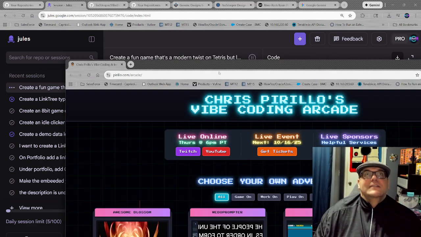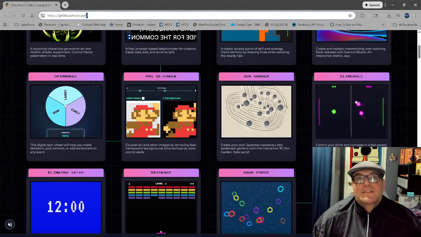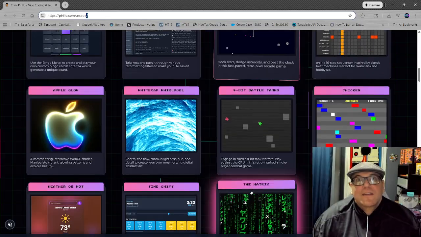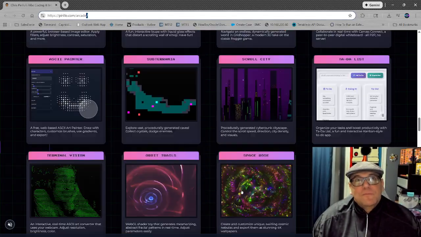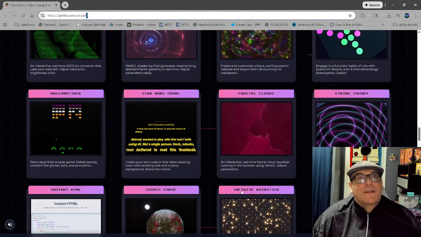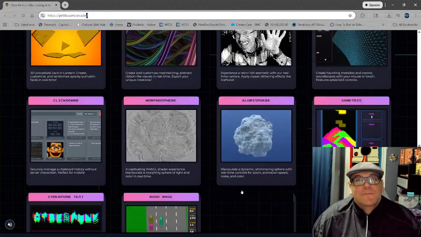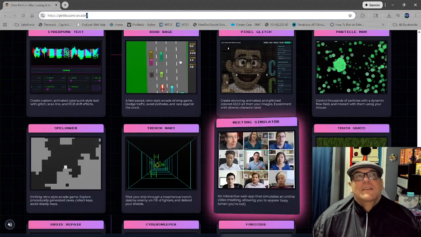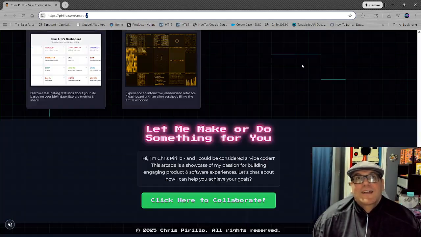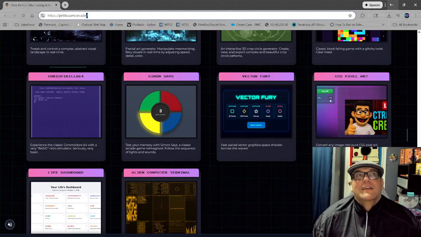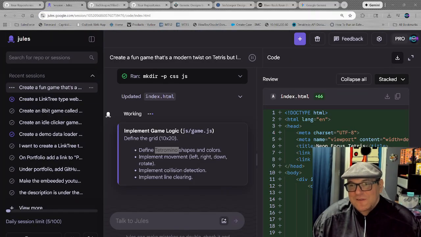So if we look at this, these are all vibe coded applications that he's done. So it's a really good showcase of what you can do with AI. Some of them are pretty mind-blowing. Every time I look at this, it seems like the page doubles in size. So I think all he does is sit at home all day and vibe codes, which is pretty cool.